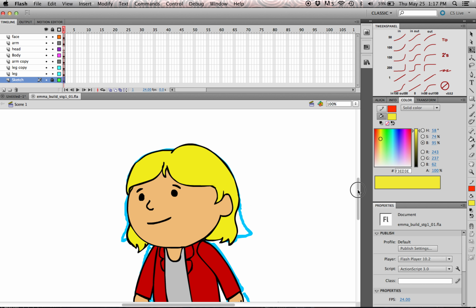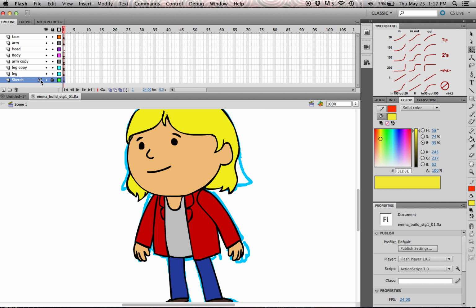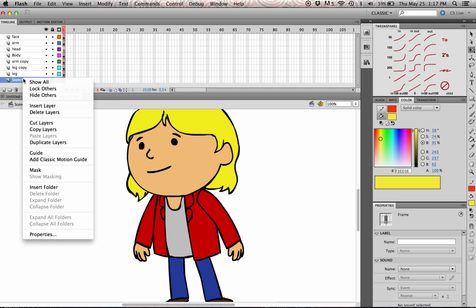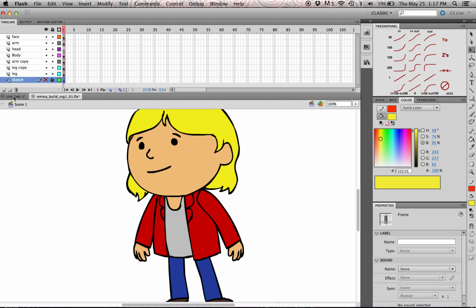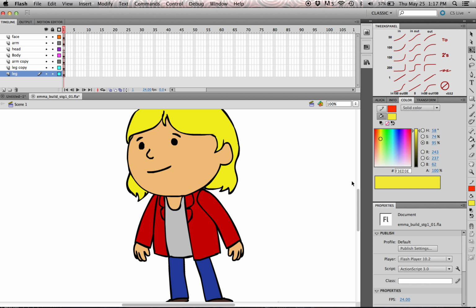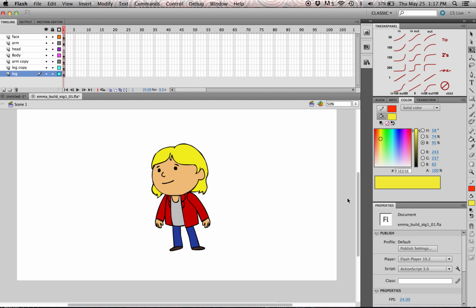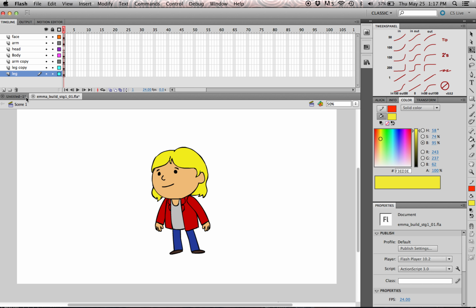Alright, round two now. So, I don't need this sketch anymore. I can delete it or just set it to guide. I'm probably going to want to delete it completely though, because I'm going to be sending this file to other scenes and wherever I need this character to show up. So, take a full look at our little Emma here.